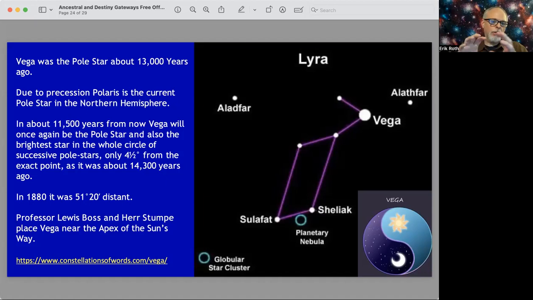But then that's how long it takes for Vega to circle back around. And that 13,000 is the approximate number. So when we're saying 11,500 and 14,300, that depends on where you were to place Vega with the North Star, from a visual perspective or from an astronomical mathematical perspective. So 13,000 years is usually the best number to give because it's right there in that middle region. So that's kind of where that is.